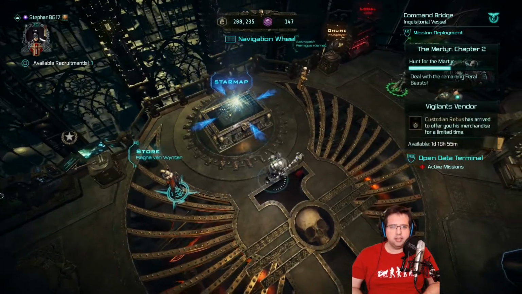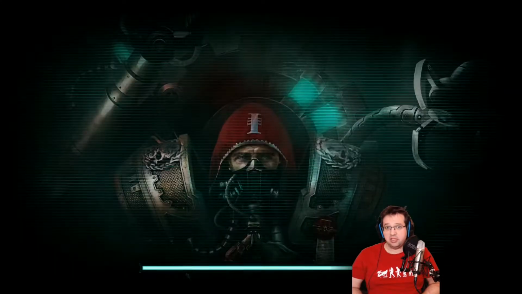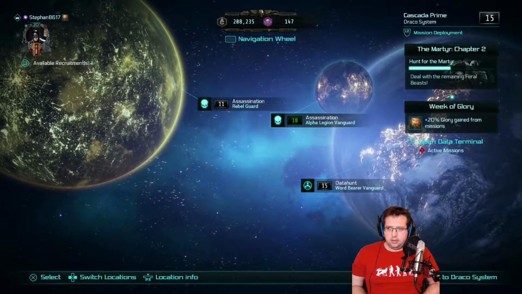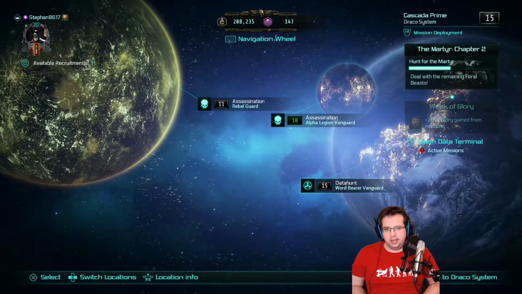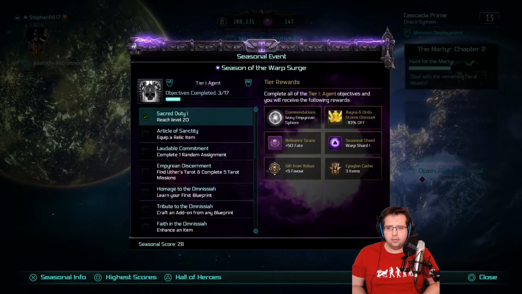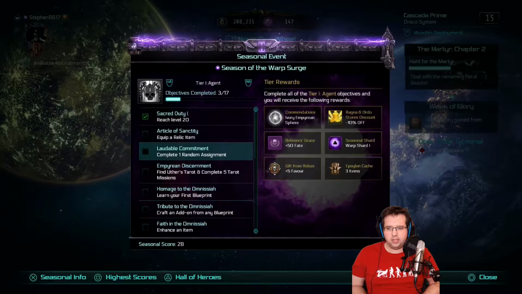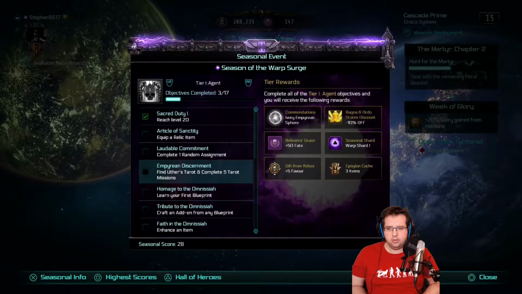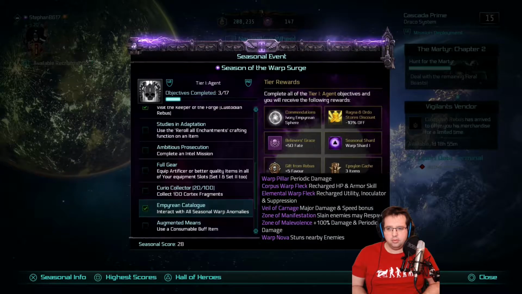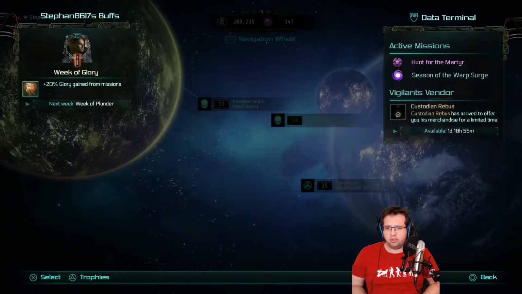So, what's the next one for the Martyr? Deal with the remaining feral beasts? I guess that's our next one. Oh right, I had that really nice and interesting one. One random assignment. Interesting. Did find some stuff already, just by playing the game.